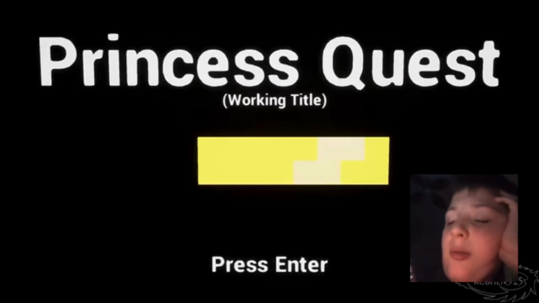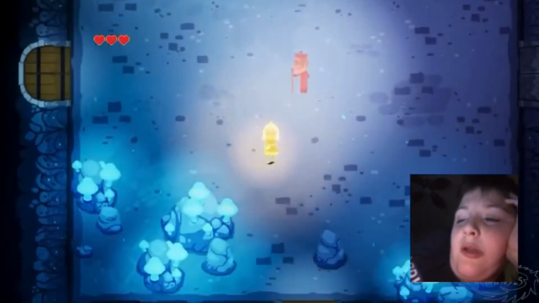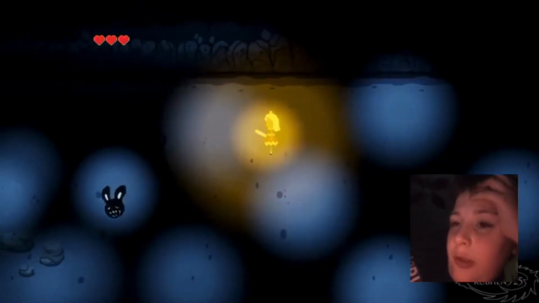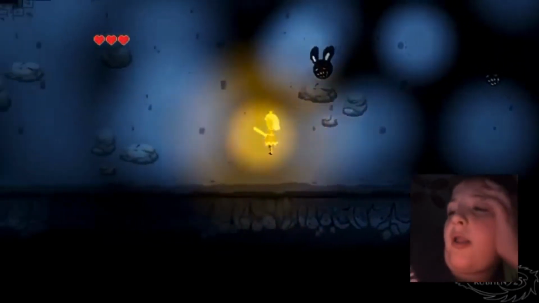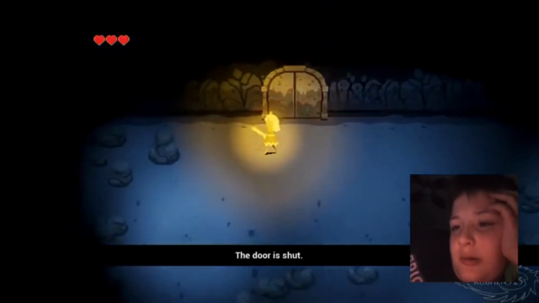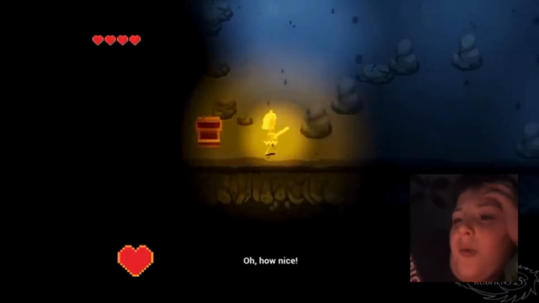Okay, this one's harder than the first one. You are alive, that is good. Take the Sword of Light to go. Now you have a sword, and you can smack him. Good, see? If you want to smack him. I don't know if you have to kill him, I did. And that's how I won it. The door is shut. Oh, how nice.